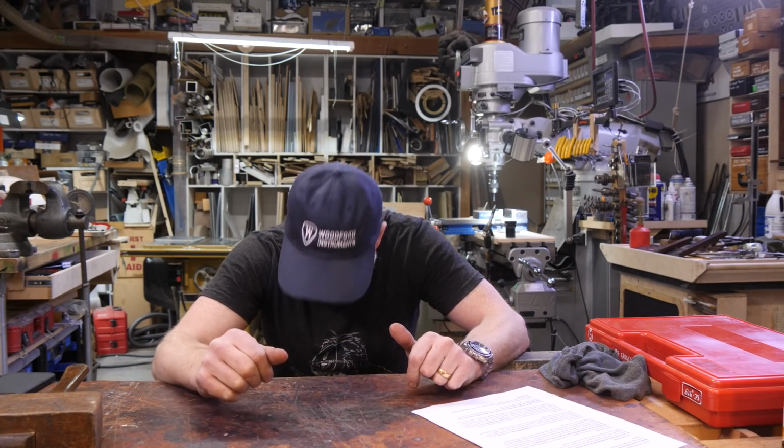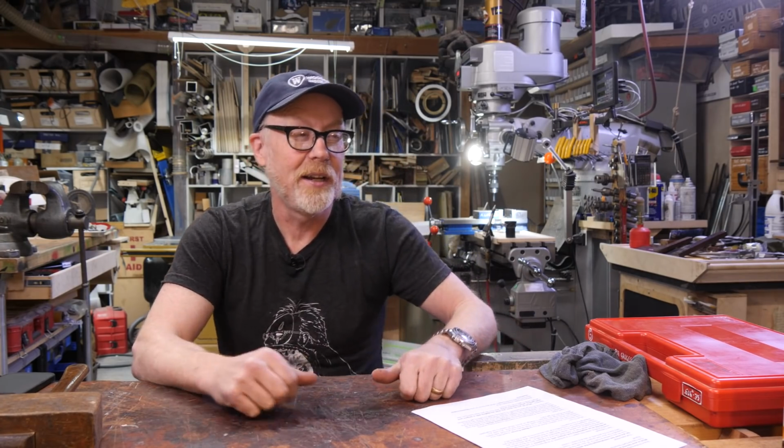Advice: don't get too precious about R2. Don't get too precious about R2 from a measurement standpoint or even a dirty standpoint. There were 6 original aluminum R2s, from my understanding, built for Star Wars New Hope, built by NORAC Engineering.